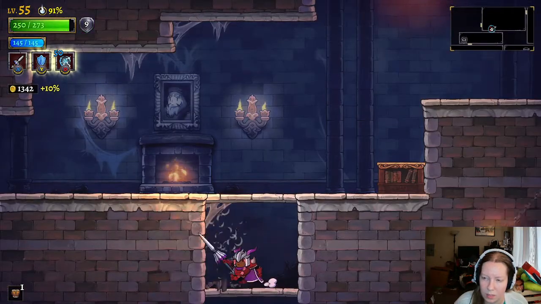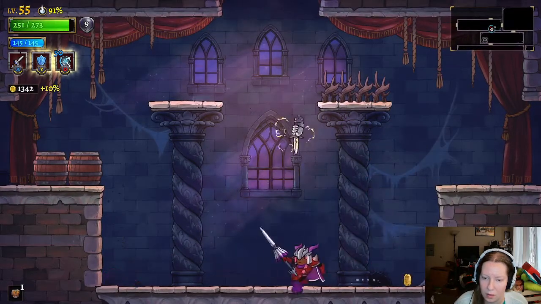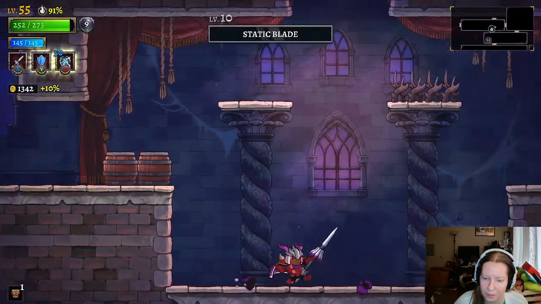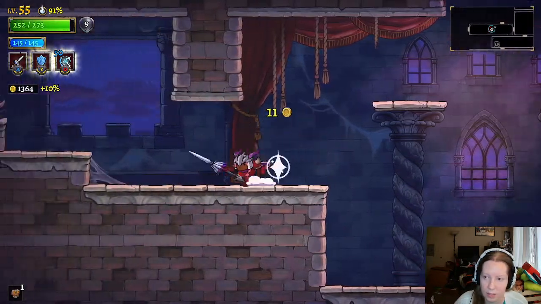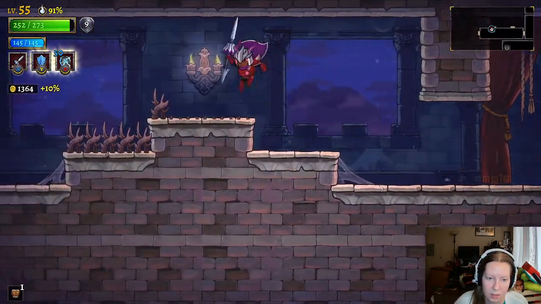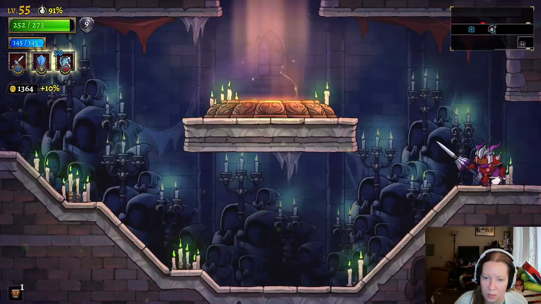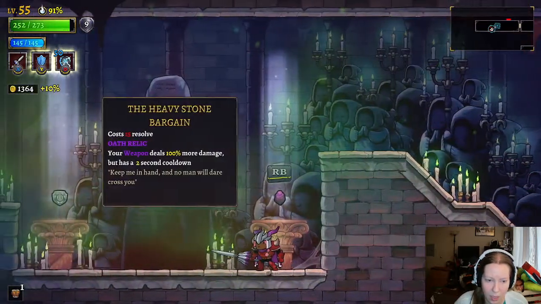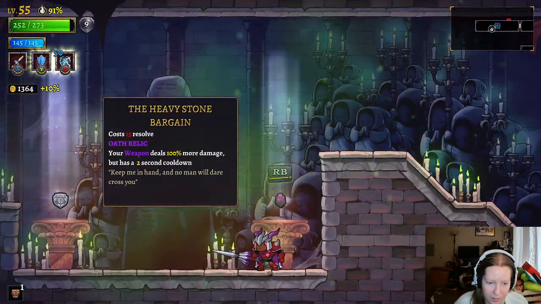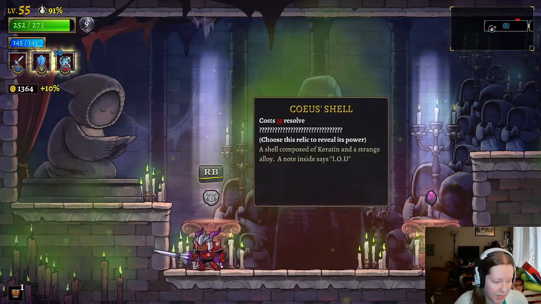We just have to exhaust all our other options. We gotta go here. Alright, let's do this. Alright, so this is the third area. Oh, I don't like that one. I do not like the 2-second cooldown after every attack. Not for me.